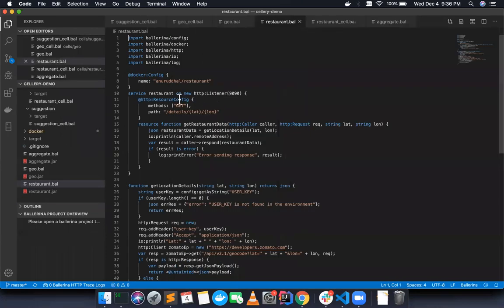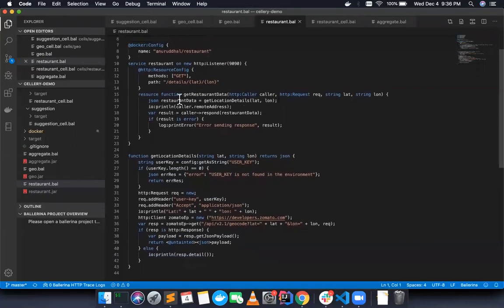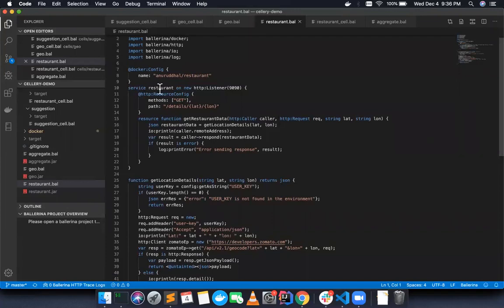This is a simple Ballerina service that does that. It will be exposed as restaurant slash details with the path and method GET.